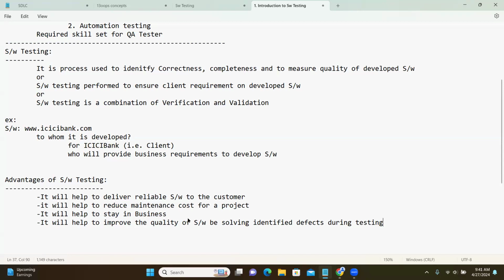By rectifying the problems we identified, software quality improves. Next thing, it will help to deliver bug-free software to the customer.